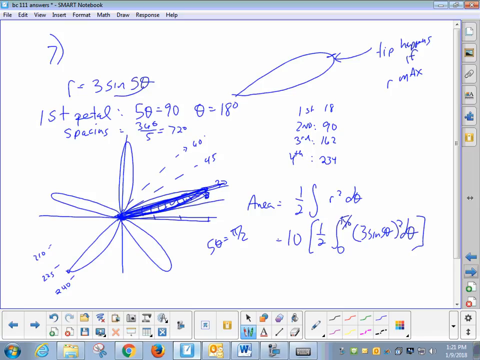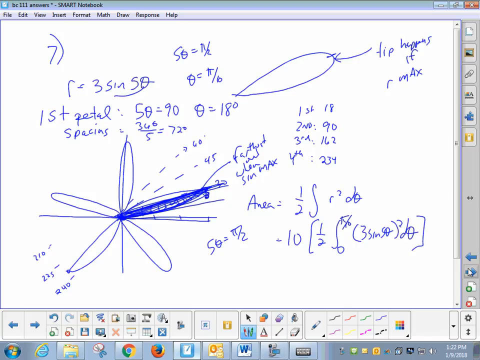With me? Now, it's at its furthest out place when the sine is at a max. When is sine at its greatest value? When you take the sine of pi over 2, right? Yeah. Okay, so this would be at its greatest when 5 theta is pi over 2. Well, that would mean theta is pi over 10. That's where this last piece happens. After pi over 10, it starts to come back. So that's why it's 0 to pi over 10. And you know it's 0 just because sine starts at the origin.